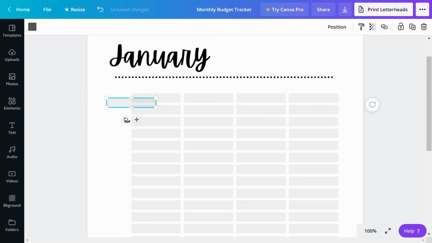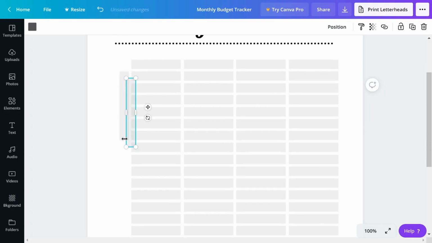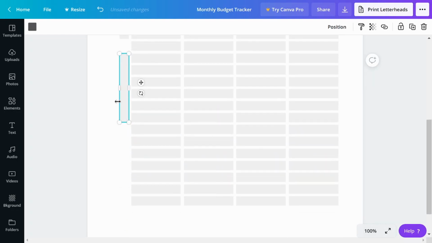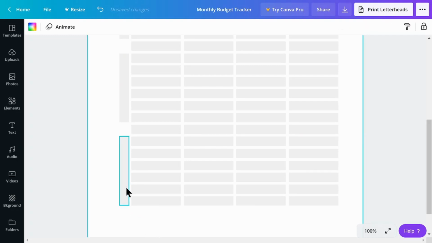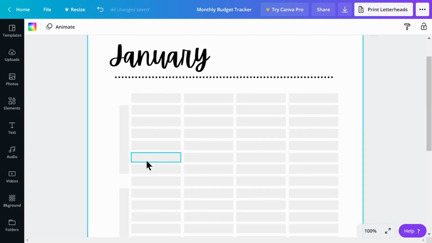But we'll make some columns here. With these columns, again, all I did was copy paste one of my boxes and rotate it around. I'm going to adjust the length of it just a little bit. The purpose of these columns for this budget tracker is to organize our different budget categories. You'll see how that works in just a little bit. I'm going to make a few sections here for our columns. We'll be adding all the titles and the text in later on, but we'll adjust this one a little bit. I love everything to be as exact as possible.